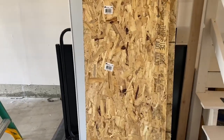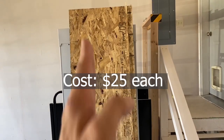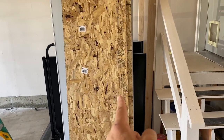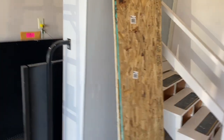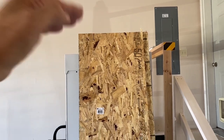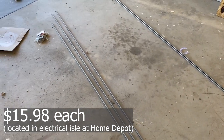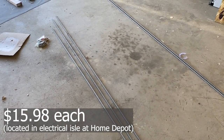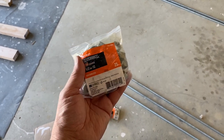I bought two sheets of OSB 7/16ths, which I got at Lowe's and had them cut in half to 24 inches. So from two 4x8 sheets cut in half, I now have basically four shelves. I also lopped a foot off those, so now they're seven foot rather than eight foot. I also bought six threaded rods — these are half-inch by ten-foot threaded rods. And I bought some nuts; it's much cheaper to buy these in bulk. There are 25 nuts here for about eleven bucks. These are half-inch with 13 thread count.